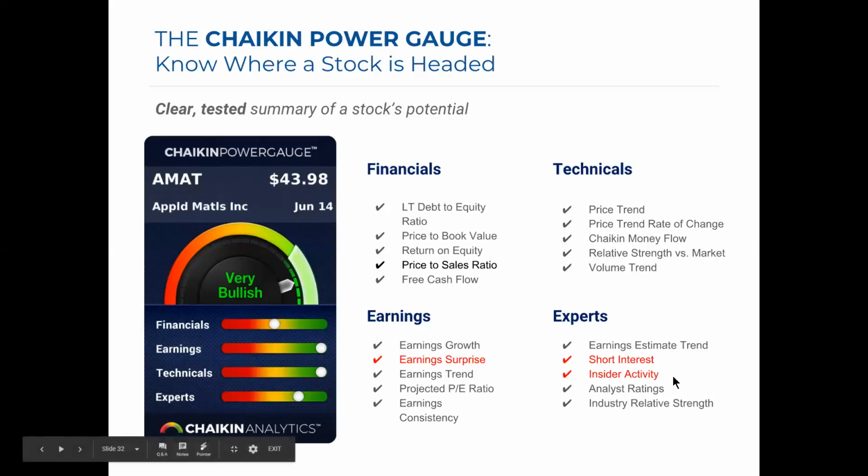The insiders are also reliable because it's typically management who has stock options, right? And who knows more about a company than someone working there in management? They're only going to buy for one reason, and that's because they think that stock is going to go up. They may sell for multiple reasons. They need cash for college tuition or a down payment on a house or whatever. It may have nothing to do with the potential of the stock, but they're only going to buy that stock if they think it's going to outperform. And therefore, that's become very reliable for me.